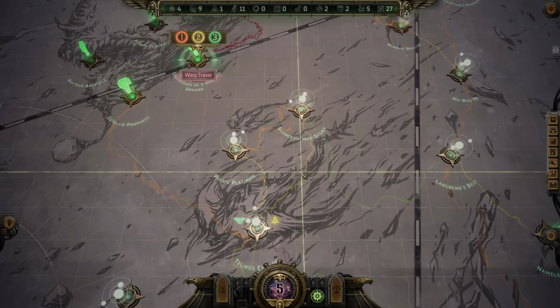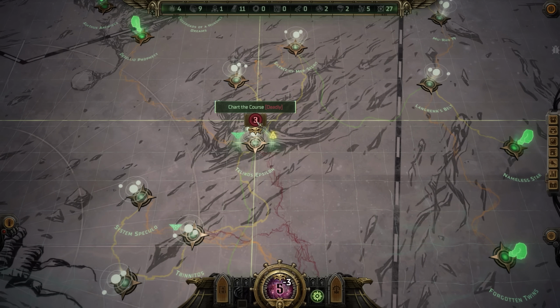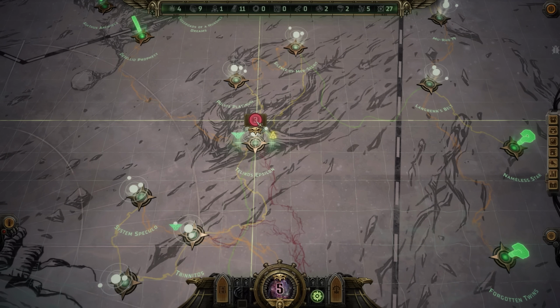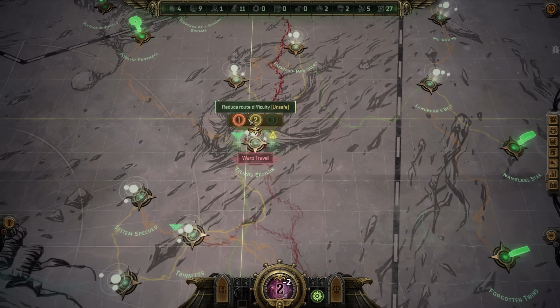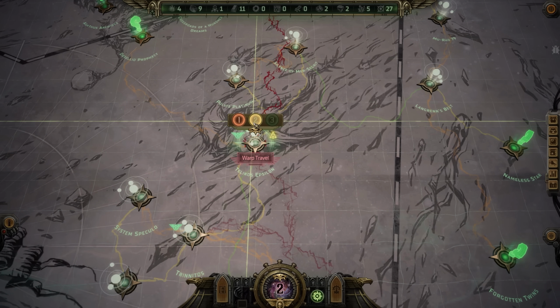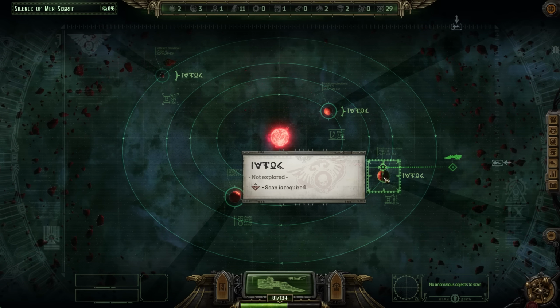Insight, of course, is a resource that you get by simply scanning, so the more systems you reveal with it, the more insight you will get. This can also be used to create additional routes, by the way, that normally don't exist between two destinations, so this can be a great way to move from one to another if it's very far away. Which brings us to number 8.